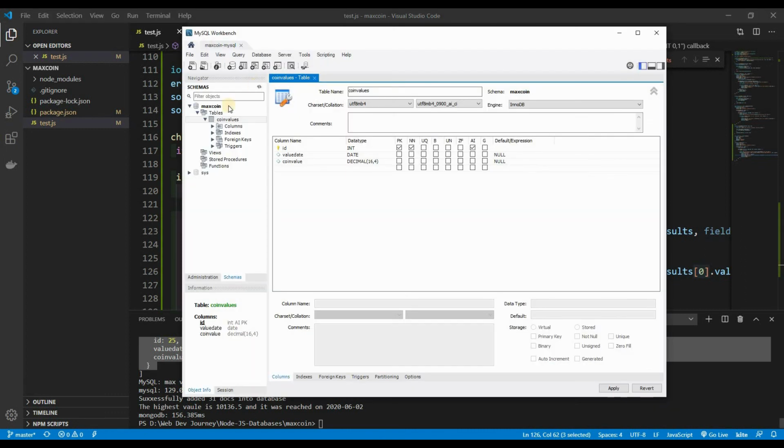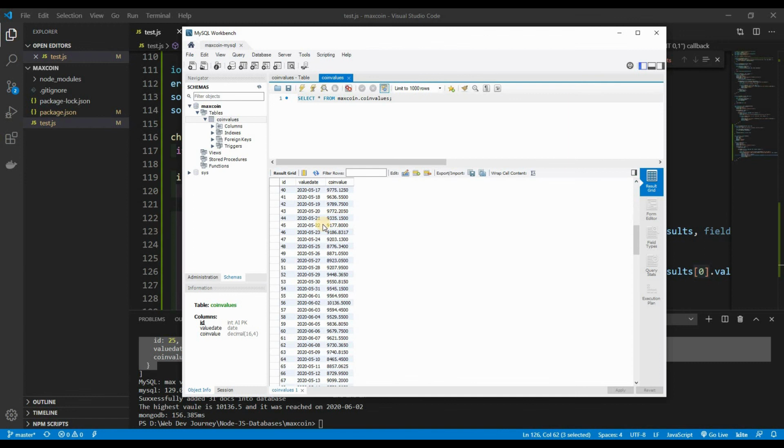Now, if I go back in here and click on here, or right here, and then click on this little icon, like it looks like a sheet, you'll see everything that we've done. Now, I ran this thing so many times that I have so many things in here, okay? But the thing to take notice of is that it does not replace what you've had before. It just keeps on adding to that table. It does not replace it, okay? That's something that you do need to know, that it does not replace the values that you had in here.